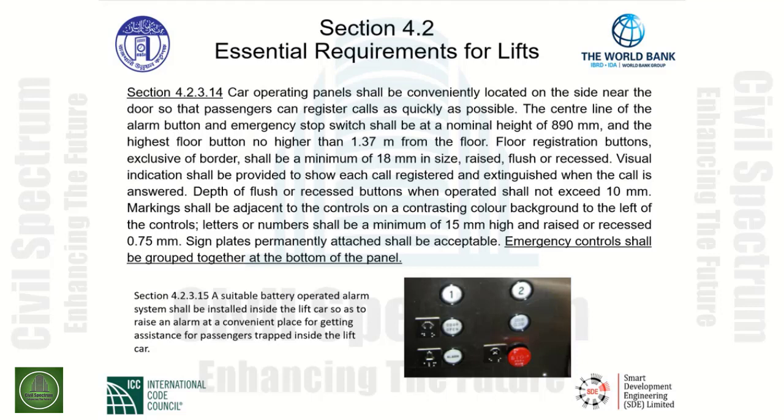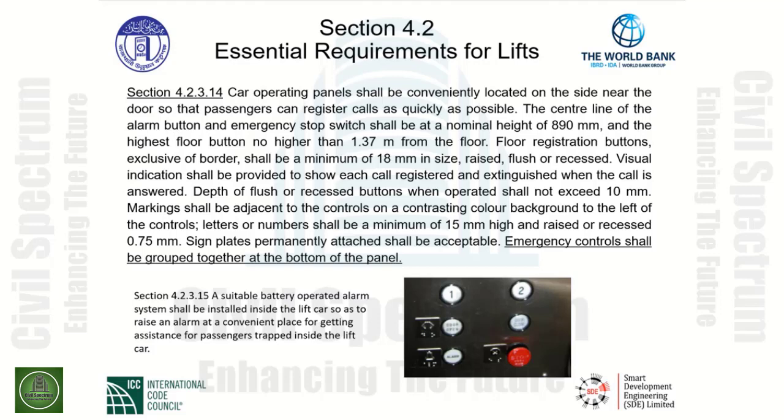The center line of the alarm button and emergency stop switch shall be at a nominal height of 890 millimeters. And the highest floor button can be no higher than 1.37 meters from the floor.